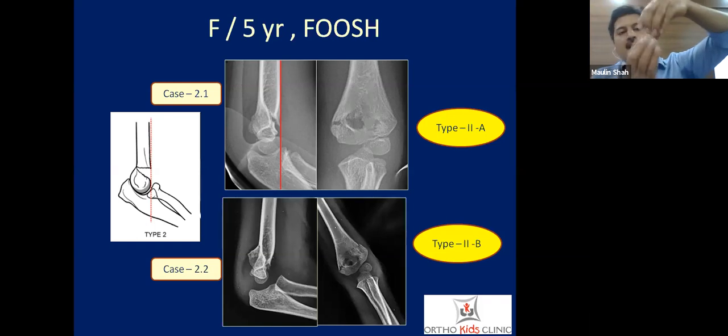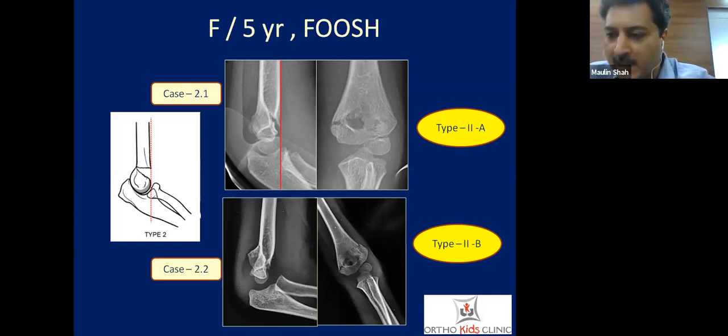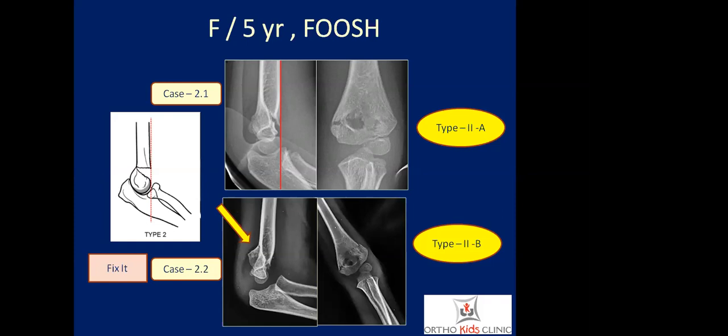So what happens is that when these two fragments are lying like this, the fracture can collapse in 2B. So 2B are the ones that, if we fail to fix them, may collapse in varus and may lead to cubitus varus deformity. So not all type 2 needs to be conserved. Type 2A can be conserved where we see that there is no rotation of the distal fragment. But when it is type 2B, these patients have a high rate of losing the reduction within plaster and ending up in cubitus varus. So our strategy for 2A is to conserve. But when it comes to rotation in the fragment, 2B, we fix it with K wires.